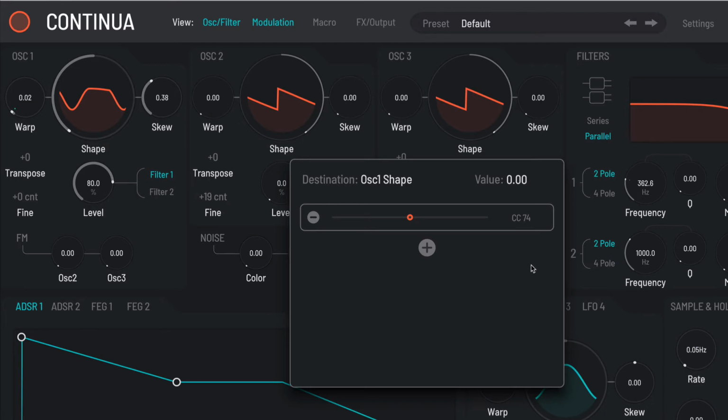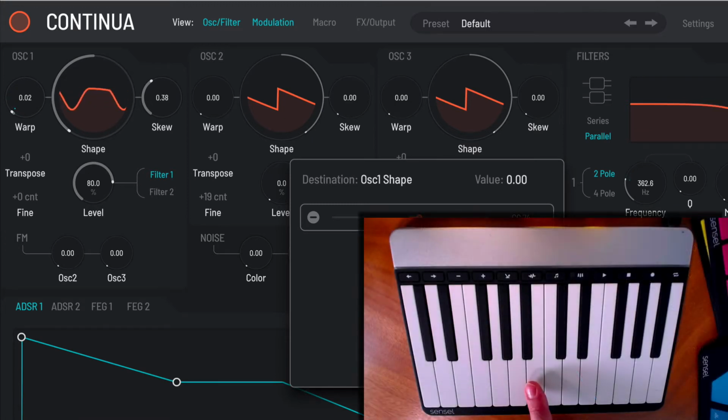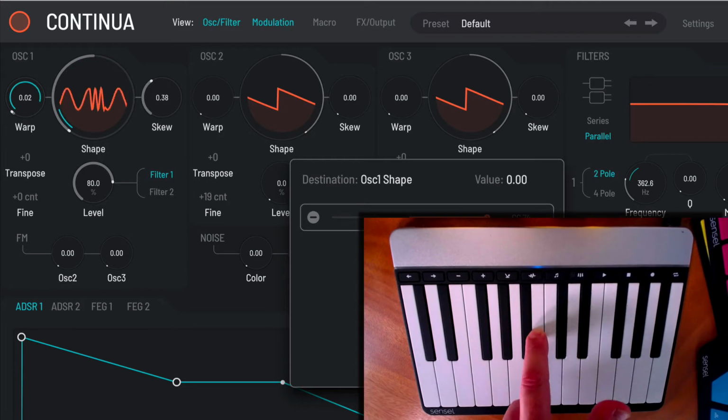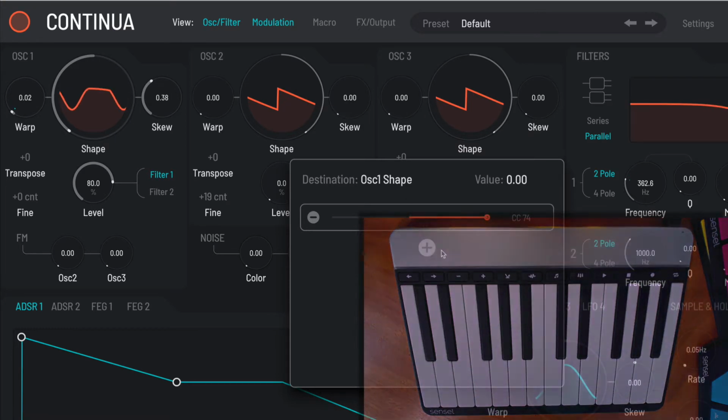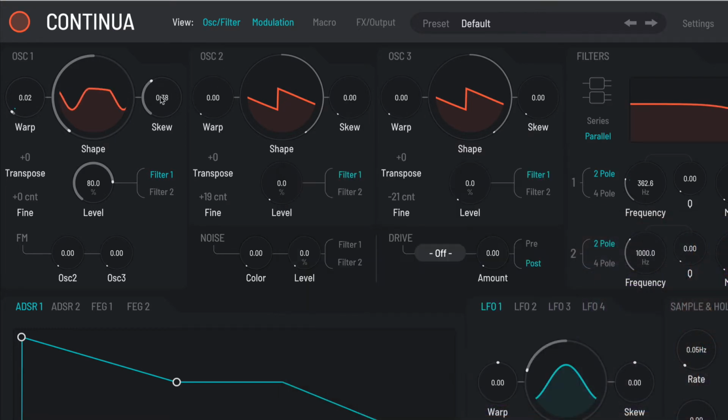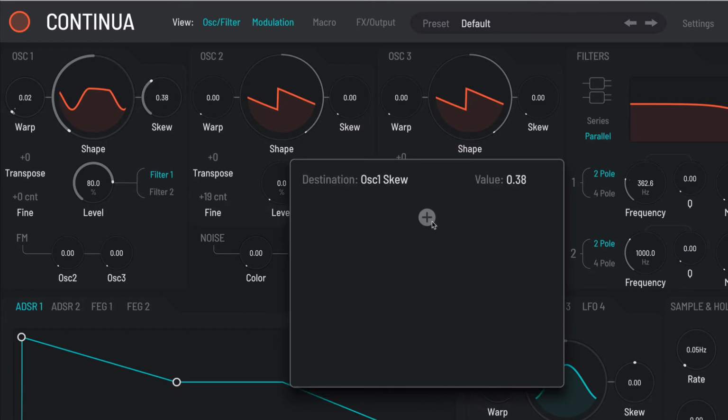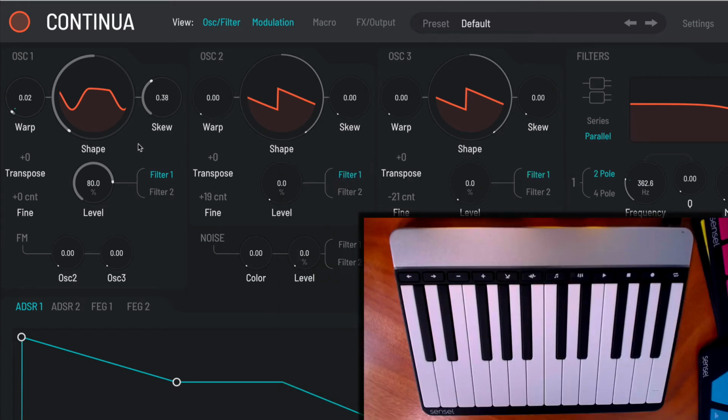That's the vertical. They use CC74 in Audio Damage projects instead of calling it Y or calling it timbre. Just use the straight up technical term for it. And again, I'll make this increase. So just by applying pressure on that note and moving up and down on it, I get a lot of variety. And finally on the skew, I'll just right click and use the pitch bend. And again, I'll make it sort of a large value so we can really hear what's happening.